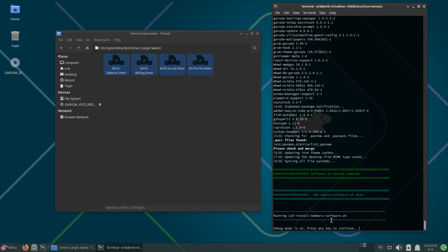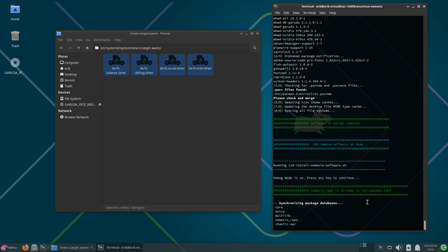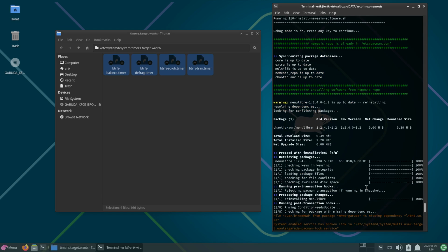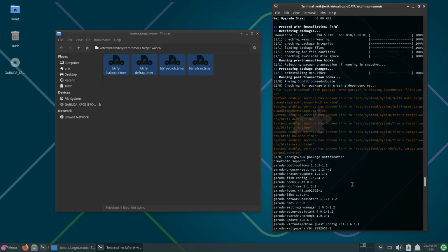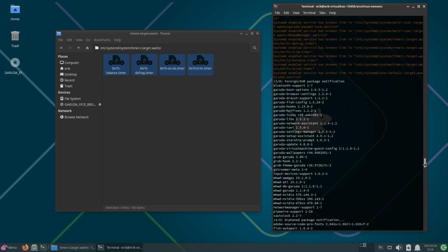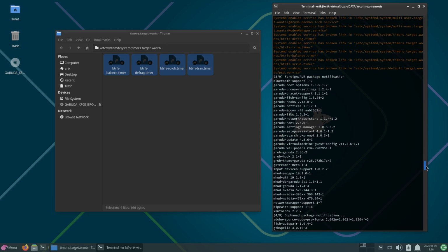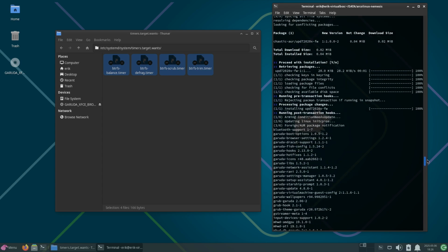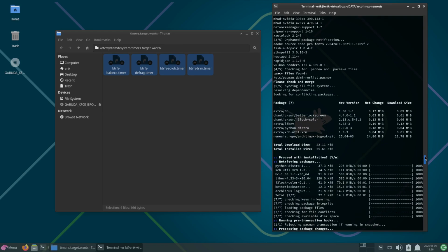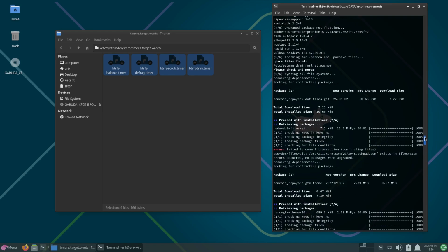Okay, we've checked it. And then it's going to install the Nemesis software. Let's see where it conflicts. It knows that it's on XFCE, so it's going to install Menulibre. We'll fix this. Here's something red, but sometimes it scrolls up again.